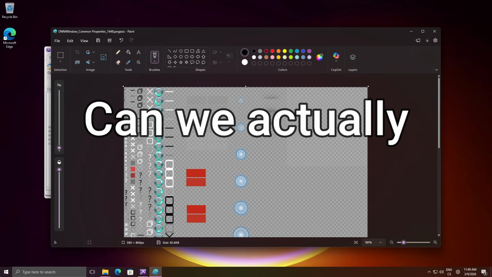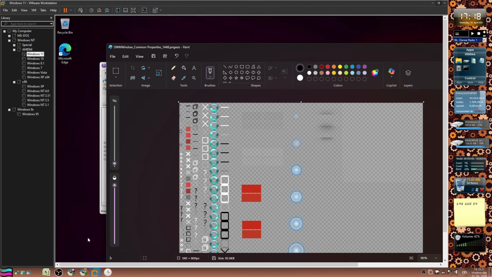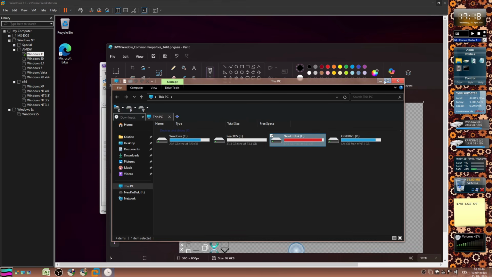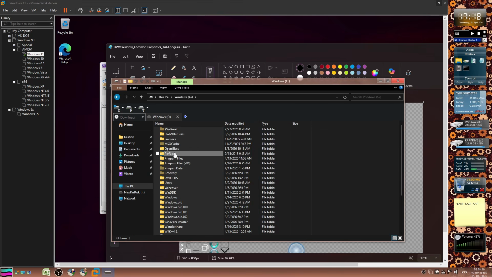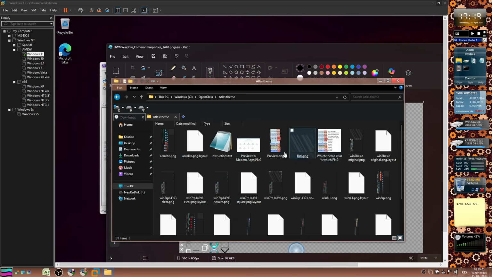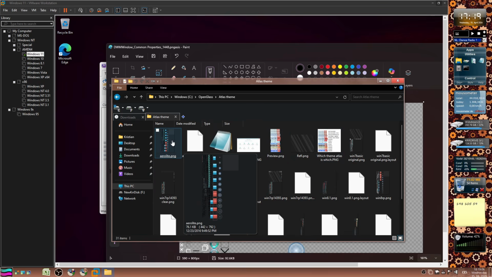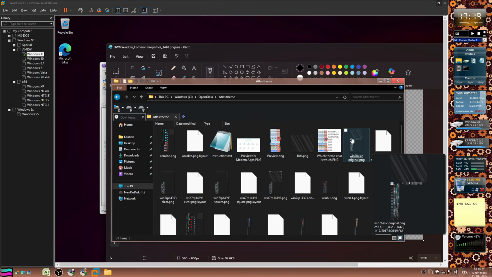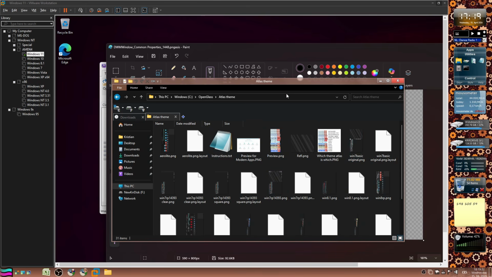But can we actually replace it? And for this, I am using OpenGlass, which will replace the images. We go to my C drive, OpenGlass, Atlas theme, and just to show it, there are exactly the same images. And what OpenGlass does is that it will catch the theme, and instead of using the Windows 11 theme, it will replace it with this newer one.